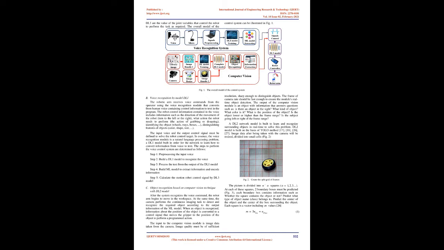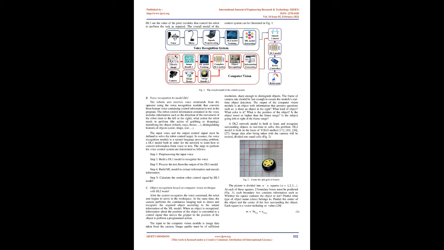The paper consists of 3 parts. Part 1 is the introduction. The material and research method are the contents of part 2. The last part is the results of the simulation and experiment. Material and method. Control robot arm by voice recognition and computer vision. Commands by voice, in Vietnamese, via microphone will be processed and recognized through the DL1 model.